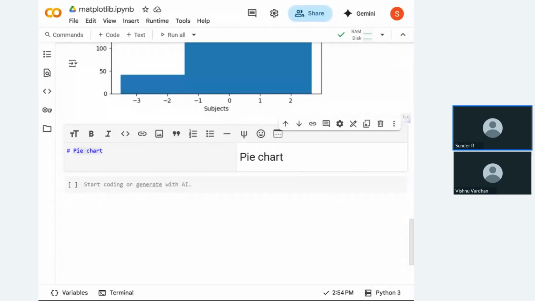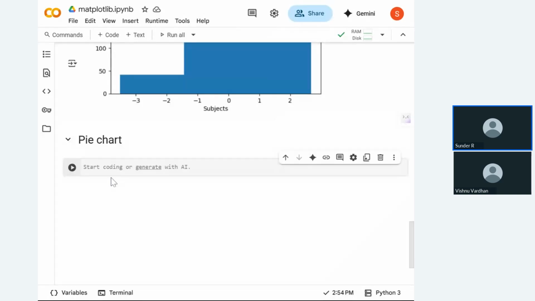Open. Let me magnify it. Yeah, this is good. Now let's draw this. So to draw a pie chart, I've told you clearly, right? If you have any kind of categories below 50, like below 10 or below 5, and you want to find the contribution or share of each of these categories, then we're going to use this pie chart, right? So let's consider the subject and the marks.